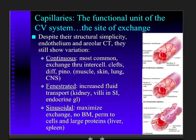Fenestrated, I told you about fenestrated. I said take a piece of Swiss cheese and roll it into a cylinder. That's your fenestrated capillaries, little tiny holes in it. And that's going to give you a lot of transfer of materials between what's in the capillary and the surrounding tissues, or vice versa. This is what you find in endocrine glands, my favorite example, because you have some hormone-producing gland and you want those hormones to get into the blood. So how are they going to get into the blood? They're going to pass in through those little openings, those fenestrations, those little windows.